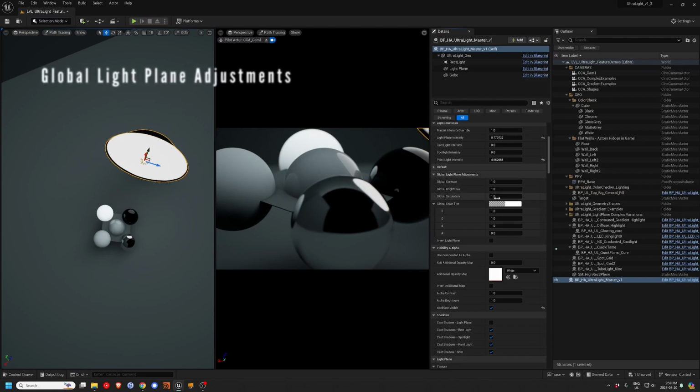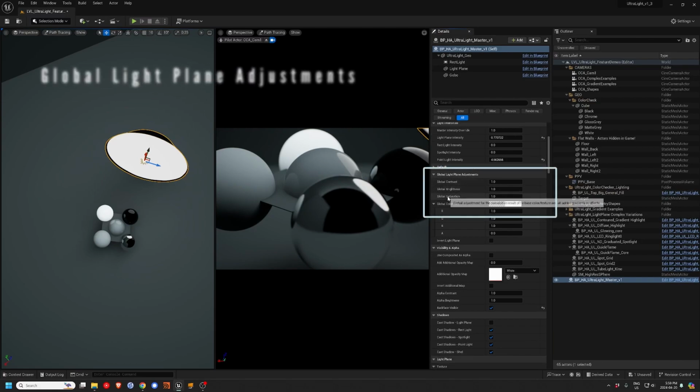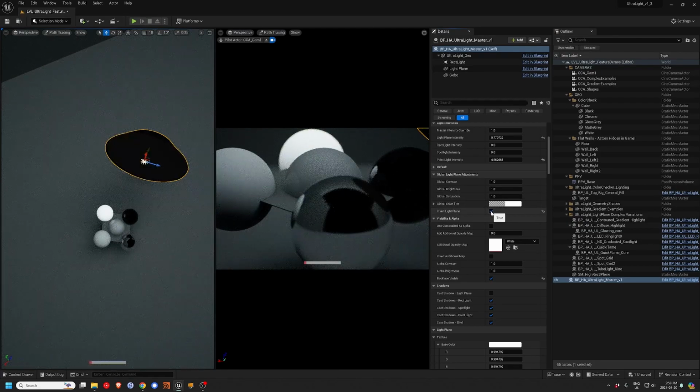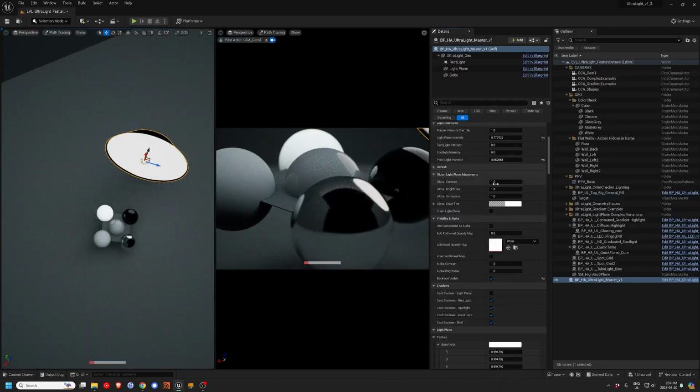The global light plane adjustments gives you contrast, brightness, saturation, and a tint control that affects the light plane material in its totality. So that's the base color, any textures that get applied, any raw gradients and adjustments, the alpha, everything that you do to it that makes it into its own custom light source. On top of that, you can tweak the contrast, brightness, and saturation, add a tint, and invert the whole image. When it's just white, it just makes it go black. And doing these adjustments on it don't really have a lot of difference than the overall brightness itself.